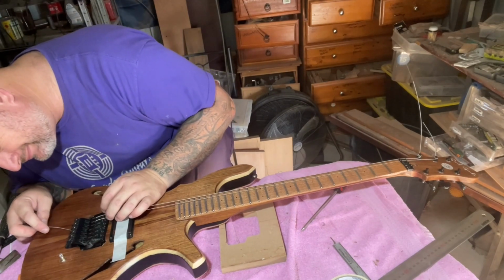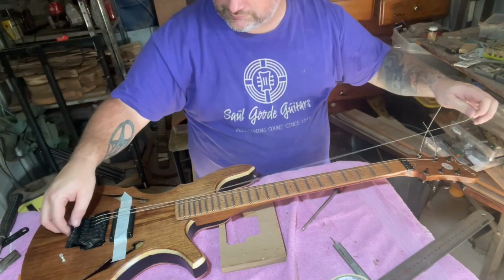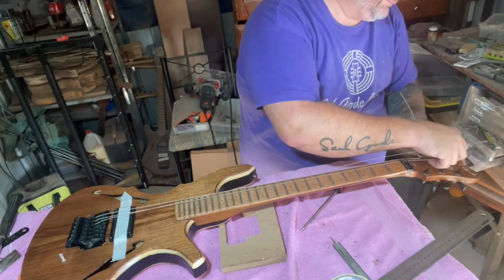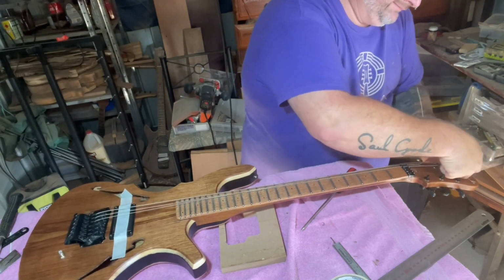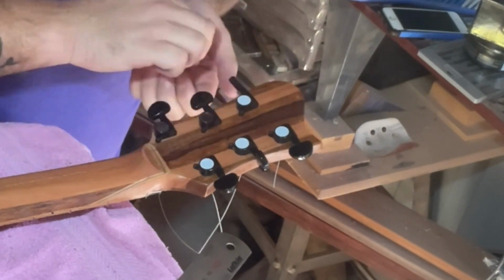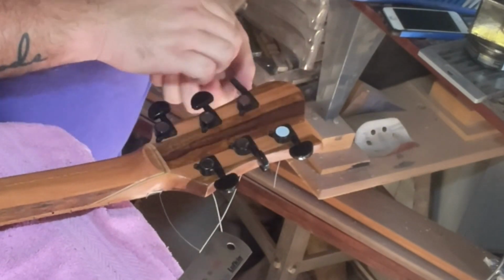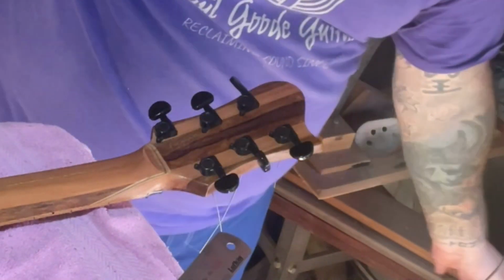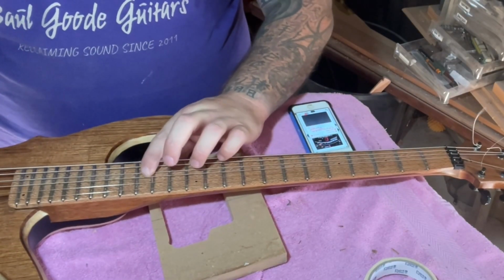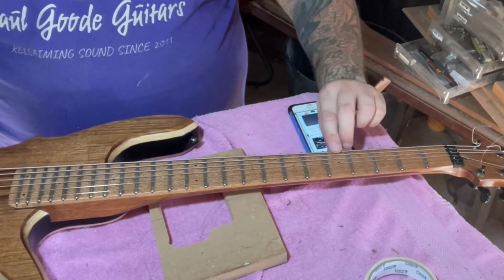So wiring was pretty straightforward, apart from wondering if I had all the components, because I pillaged this out of another guitar. And Floyds, during this I realised why I don't do Floyds on many builds. But in saying that, it's probably the best playing guitar that I've made with a Floyd so far, so happy days.